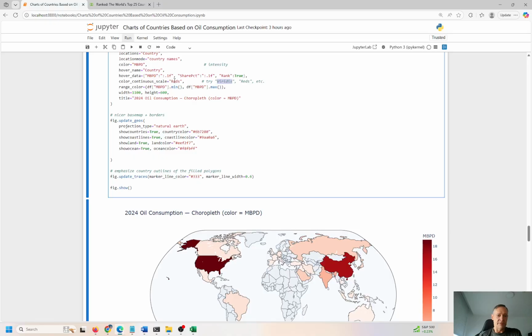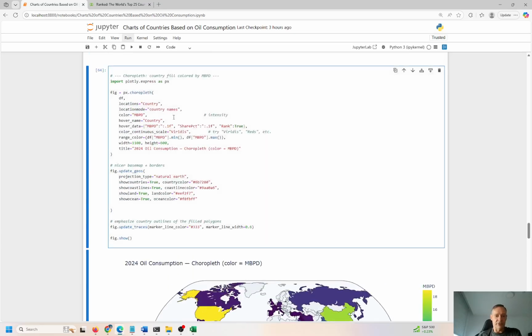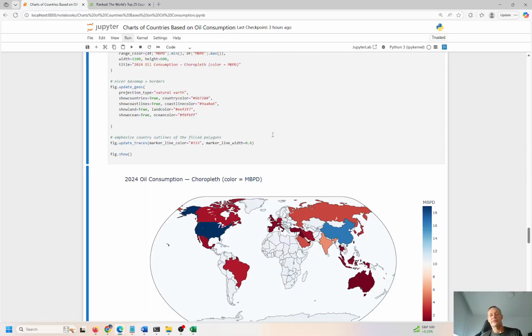Here's another color scheme. You really have to Google this stuff and see what all the different characteristics are. So I like this red and blue combination. That's kind of cool. I like that one personally. But yeah, the sky's the limit. You can do all kinds of stuff with this. So I would encourage you to jump in, experiment, see what you can do, try it.